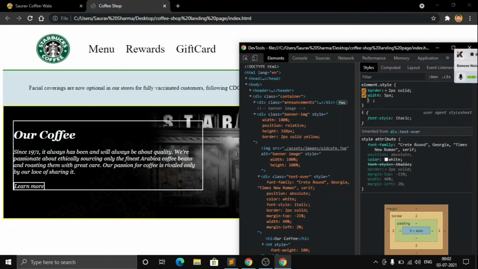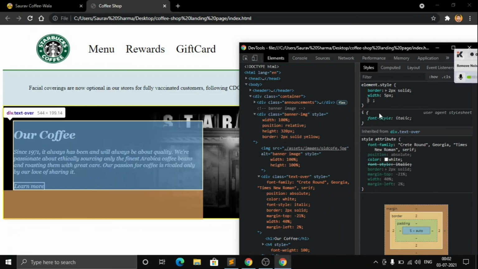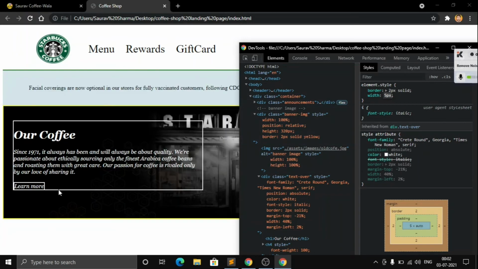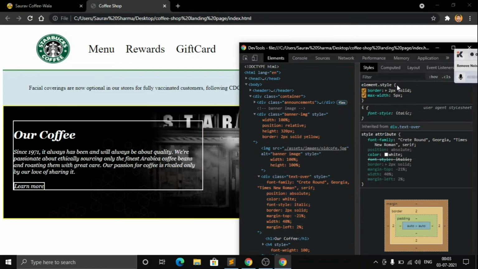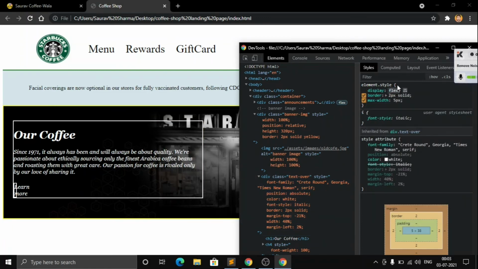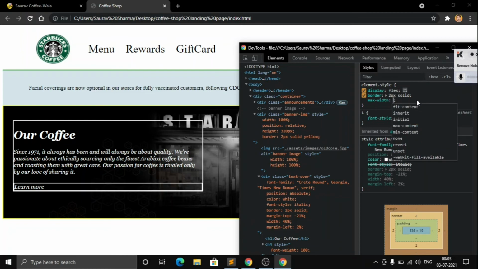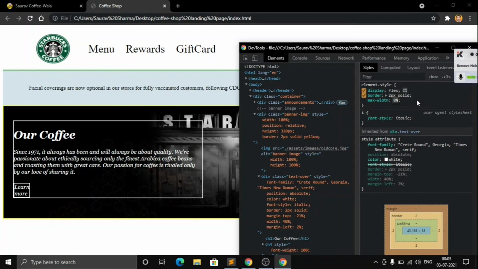I don't know why width is not working here, so change this to something else. That's a max width. Okay, let's try to add display flex here, and I think after that we can change width. So I've changed the width in percentage, 5%. Okay, now increase this percentage, and let's make it 20% of this max width.